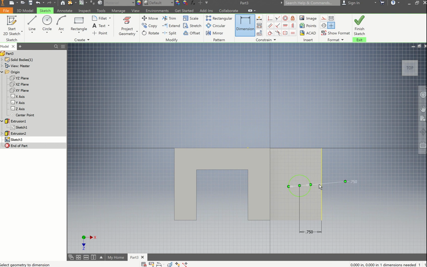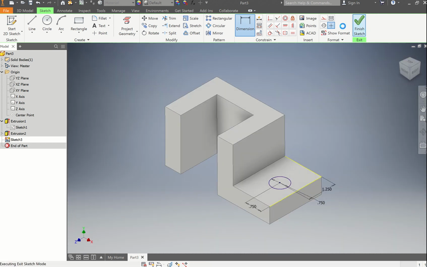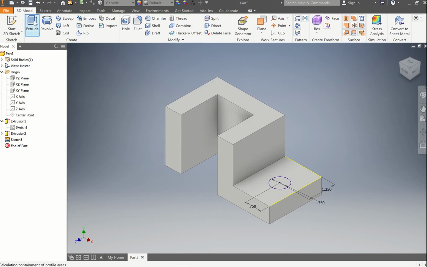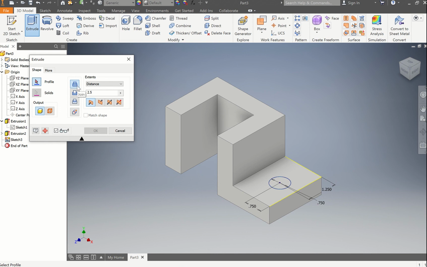And then from the center of the circle to this edge right here is 1.25, enter. All right, you can see our model is fully constrained, so I'm going to click finish sketch. Then I'm going to go to extrude, and this time instead of join I am going to use a cut.